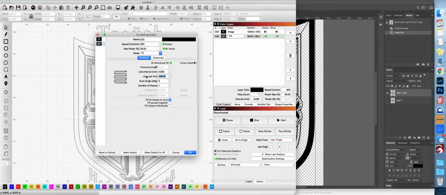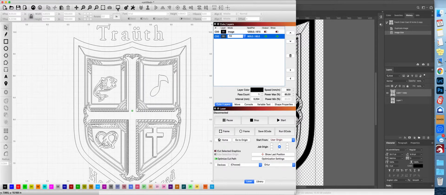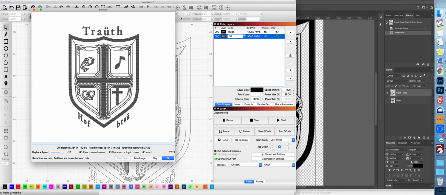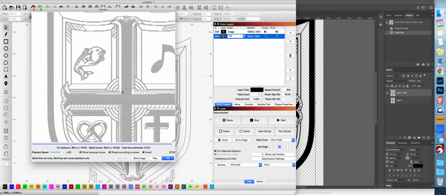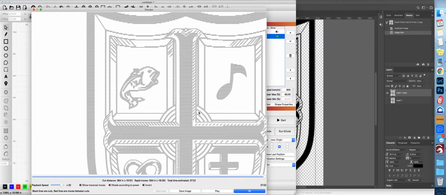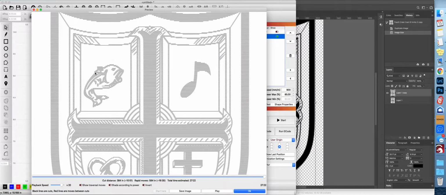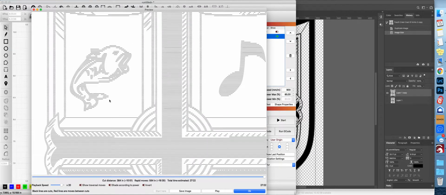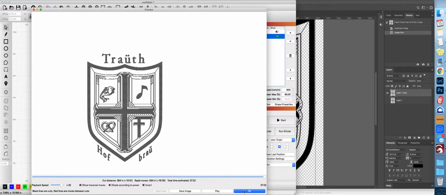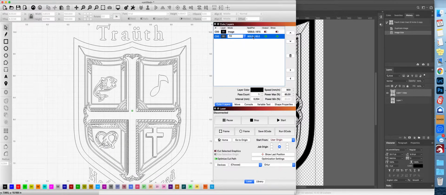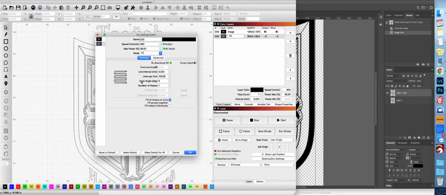If we change this then to 100 lines per inch, you'll see that that number also increases. So the space in between each line or burn of the laser is going to be 0.254 millimeters. If you want to see what that looks like, we go to the preview and you'll see it's a much less detailed image. Depending on what image you're burning, it may be just fine. However, for this, you'll see that it's going to be pretty jagged, and I think those lines are a bit too far apart from one another.